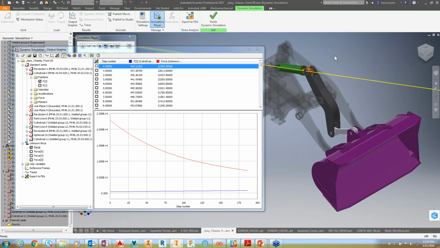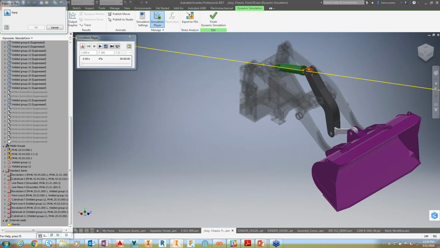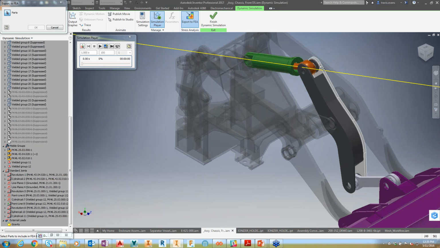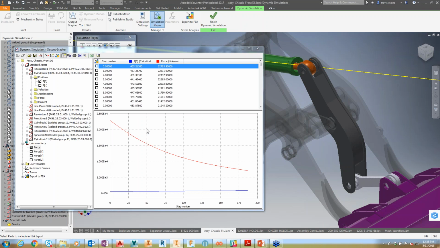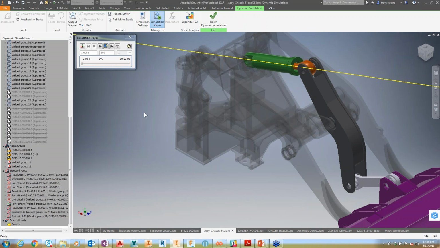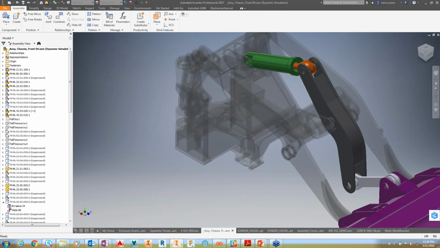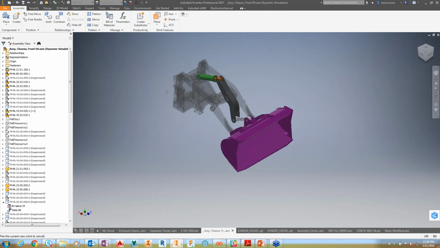But if I want to take that one step further, and we talked about being able to use that information, we can actually export this out into my stress analysis tool. We can then take that information and plot it to a specific part. I can say, let's plot that on this specific part of this assembly and see what's going to happen now that I have the force I calculated, and now I can leverage that information downstream. So again, that's dynamic simulation. That's another benefit of Inventor Professional, to be able to look at that, optimize those designs, and do some calculations for me.